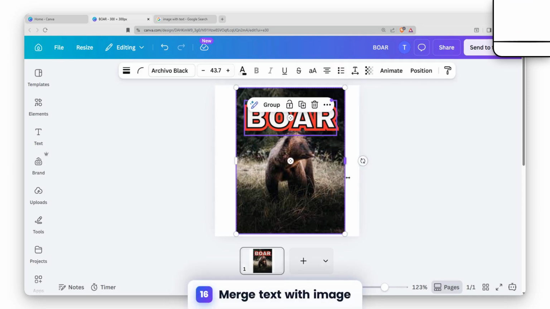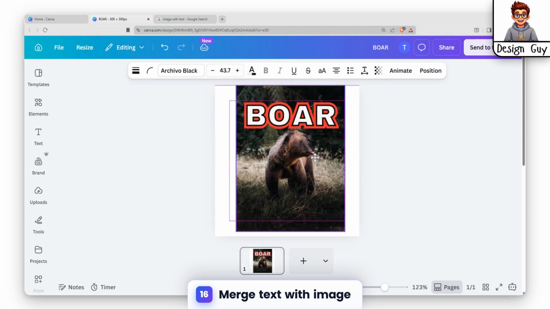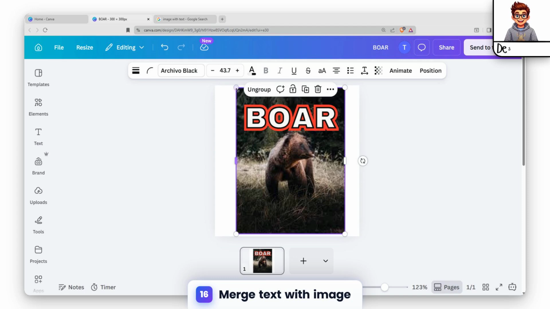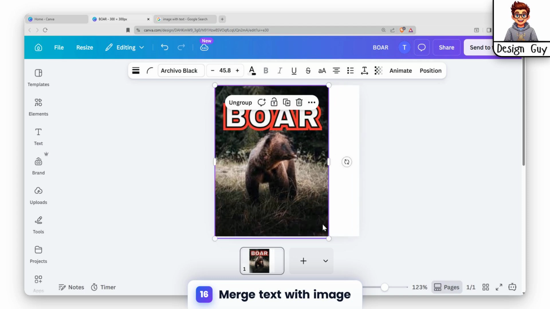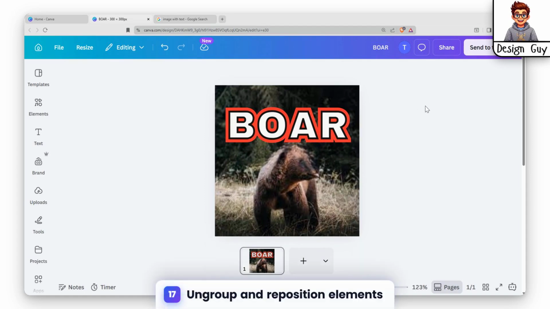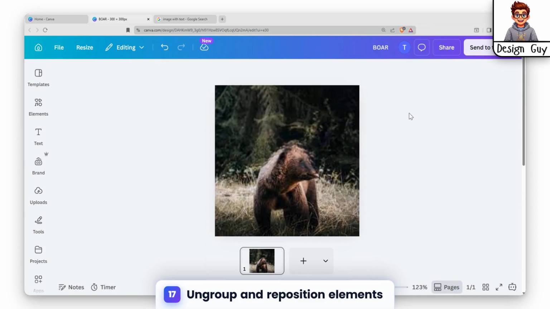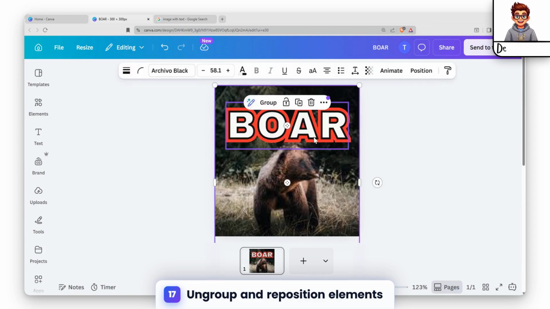To merge the text with the image, select both the text and the image on the panel. Then, use the merge function to combine them. You'll see that one element has already been successfully merged as an example. Increase the size of the image by clicking and dragging its corners. Next, select the image and choose Ungroup to separate any grouped elements. Repeat the ungrouping process if necessary.